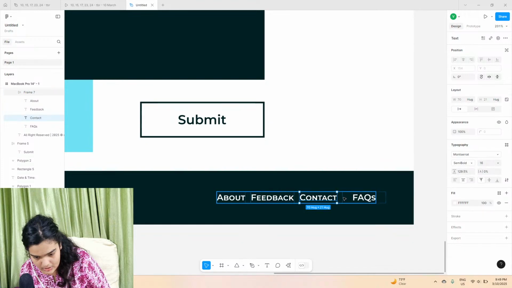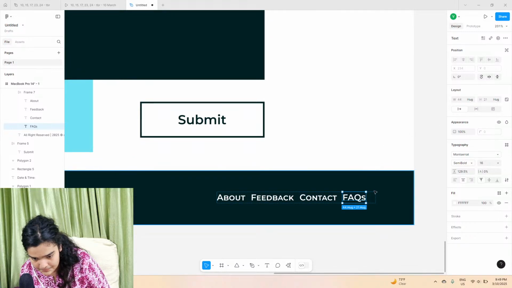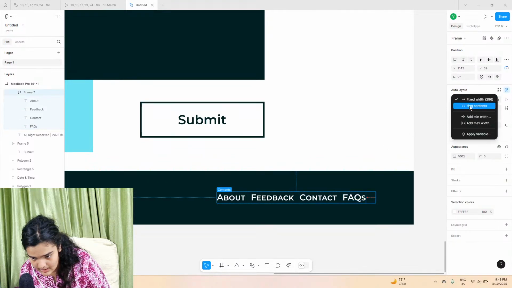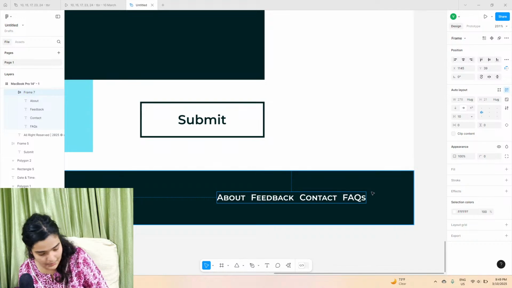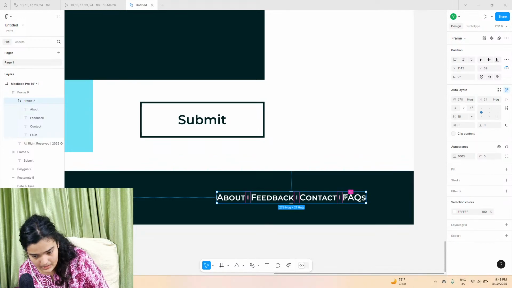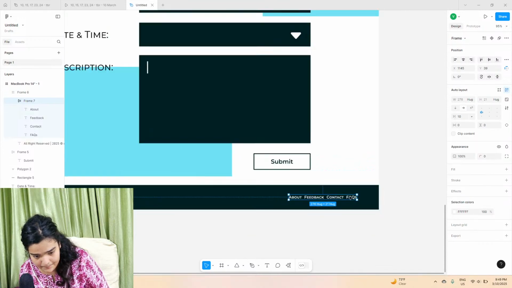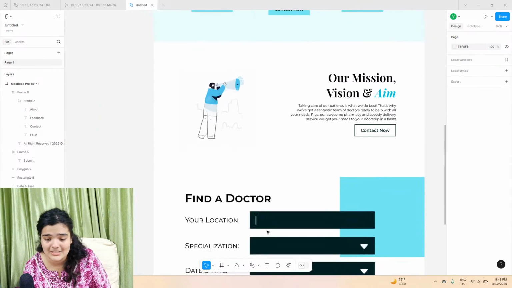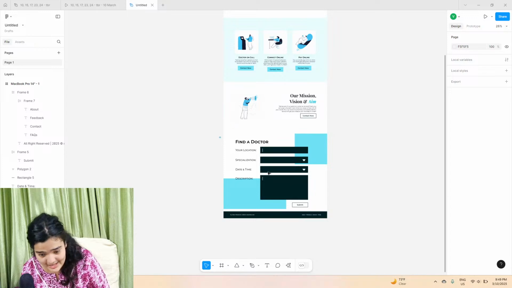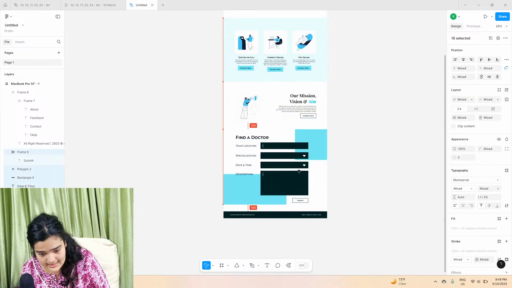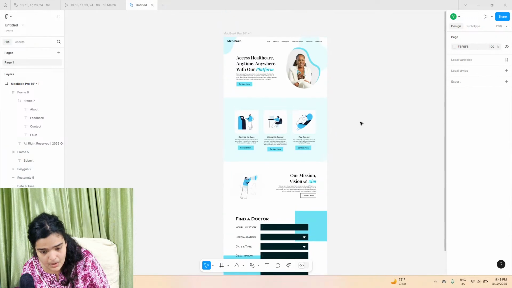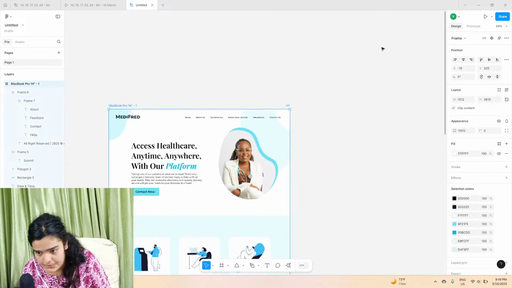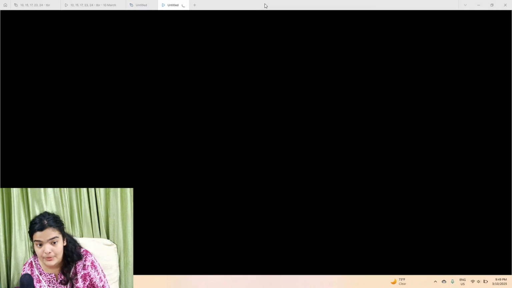So again, I'm not going to over obsess with each of these elements. You could just make this aligned perfectly, make this hug contents, and now we're able to align stuff in a really pretty fashion. Check it out. All rights reserved, medifred.com. And now we're going to present this guy because we're finally done. You can select all of this text, shift it above if you need to, or don't, up to you completely. And now we're going to present this.